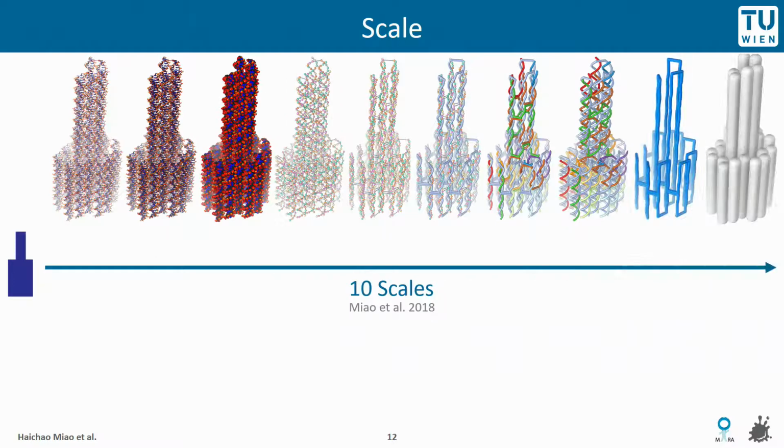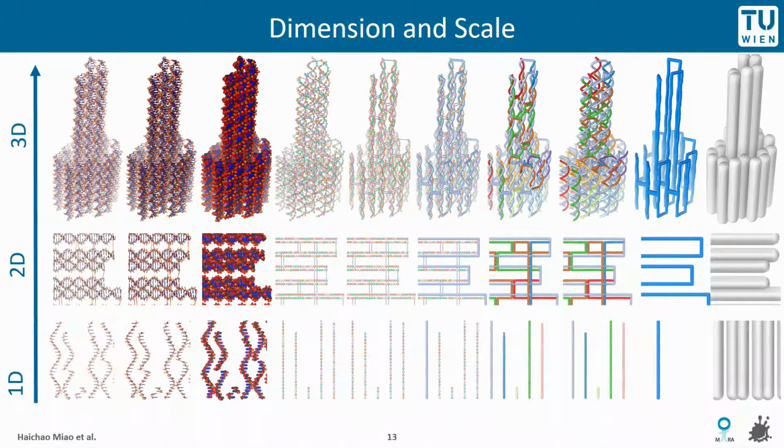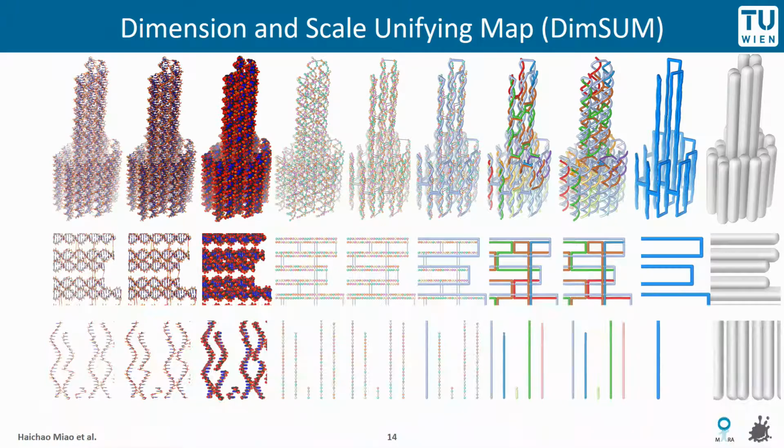So previously we published this work, so you can see here the 10 different scales, this visual abstraction axis of scale, where we depict the different structural properties of this DNA nanotube. And we extend this idea with an orthogonal visual abstraction axis, namely the dimension. And so the idea is that we distribute the complexity of this structure over many different representations, and each representation highlights different aspects of these structures. The 2D and the 1D are obviously only crop outs. So the advantage is we have an integrated view, so we can select any representation we would like.